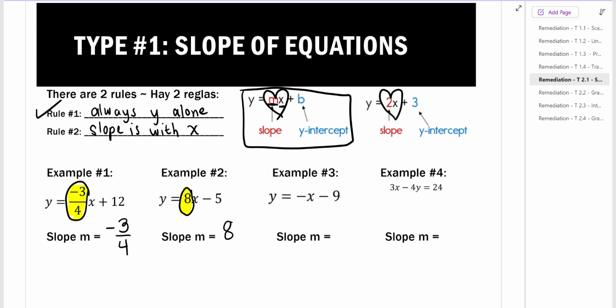And the next one, it's a little bit more difficult. So example 3 is different because there's no number with x. So en ejemplo número 3 es un poquito diferente porque no hay número enfrente de la x. But it's invisible. Okay, so you have to write it. It's not just negative in front of the x. There's a number there, but it's invisible. So no es solo negativo enfrente de la x, hay un número invisible y tú necesitas escribir. So siempre es 1. So escribe 1. Pero en este ejemplo, hay un negativo también. So in this example, you have to write the number because it's invisible. It's a 1. But in this case, it's actually a negative 1.